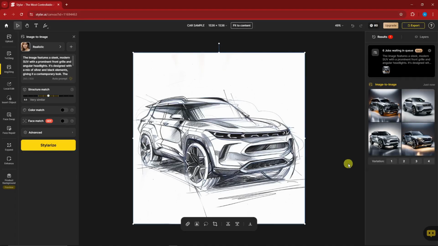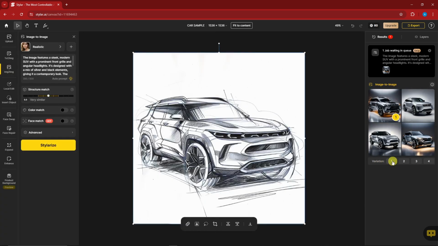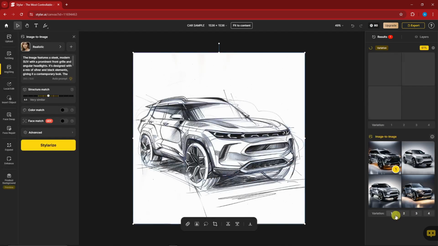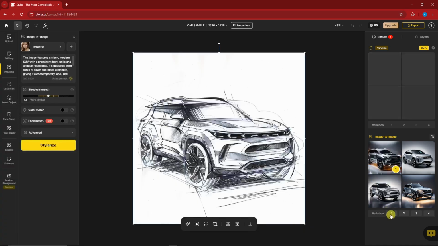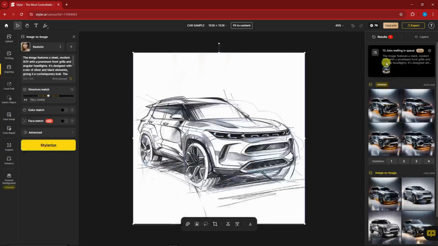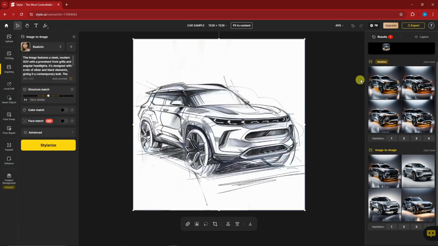By the way guys, there is another option here that I forgot to mention. If you're not satisfied with your images, there is this option that says vary or variation. Right now, I have clicked number 1 earlier, and it's currently generating based on this number 1 image. So if you want to vary number 4, this one right here, simply click number 4 there, and then a new job will pop up. There it is. It's currently in queue. And by the way guys, this is number 1, the preview. And these are the new variations of number 1.